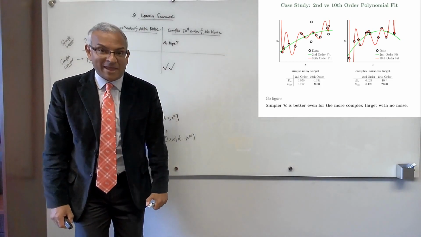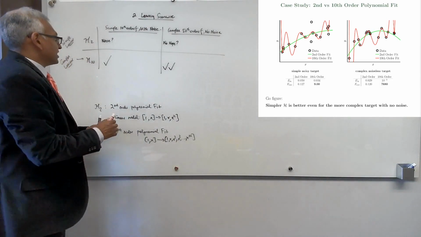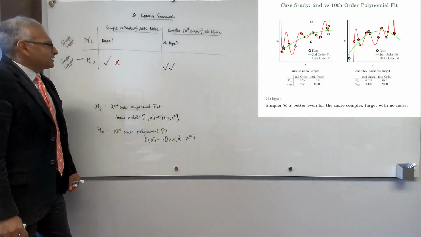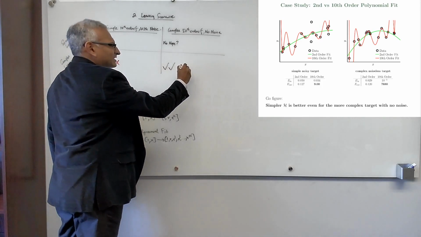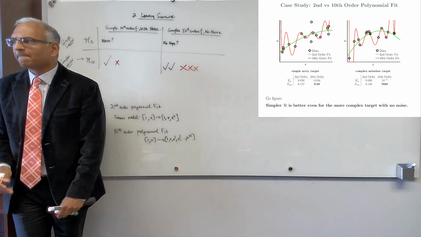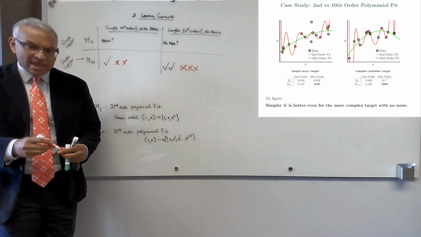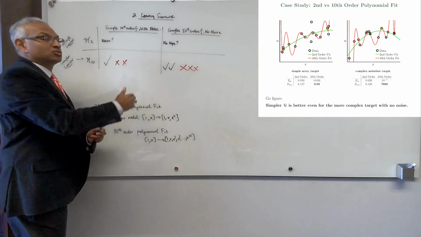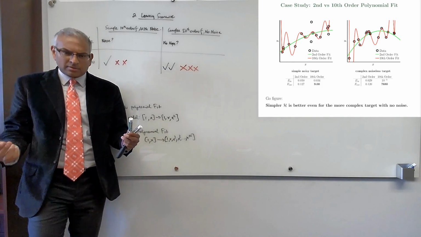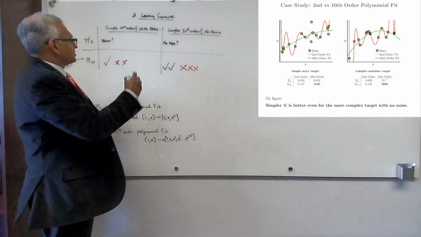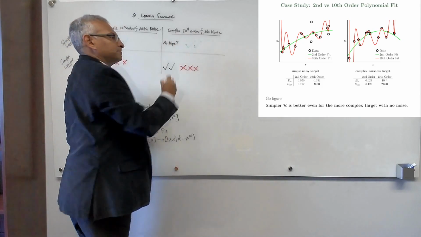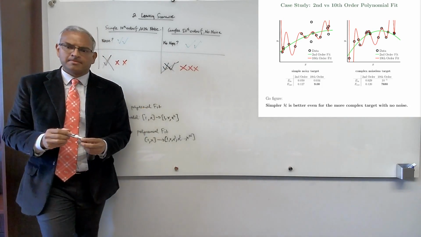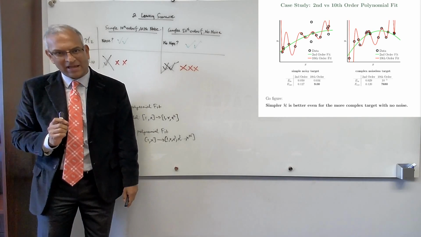The second order fit is in green, and the 10th order fit is in red. Red because it does very badly. So this guy does badly, pretty high error, and you can see the numbers on the right. And the 10th order fit in this scenario is a total and utter disaster. But in this case, it's pretty bad. And the interesting thing is my plausible reasoning, that suggested that H2 was probably not the right guy to go for, wins in both cases. So this was wrong. It's wrong. Okay, so now, let's try to pin it down.